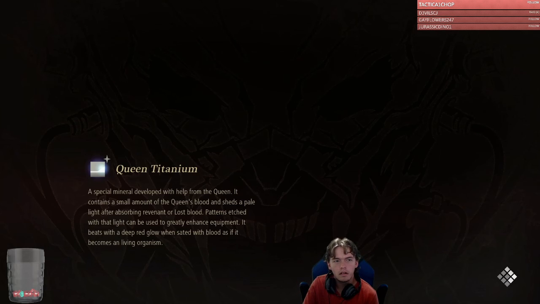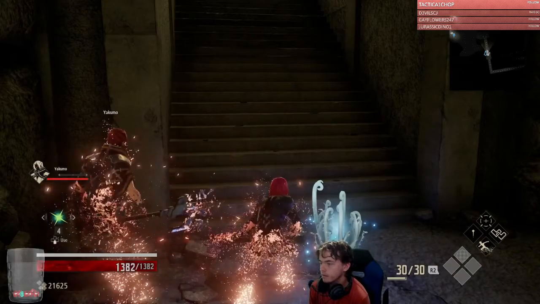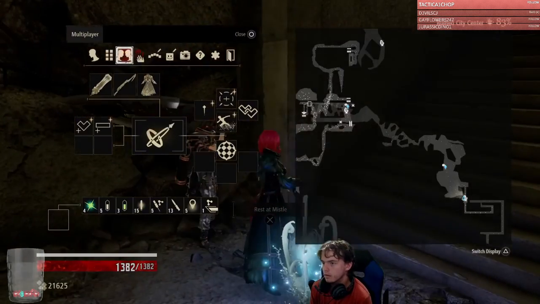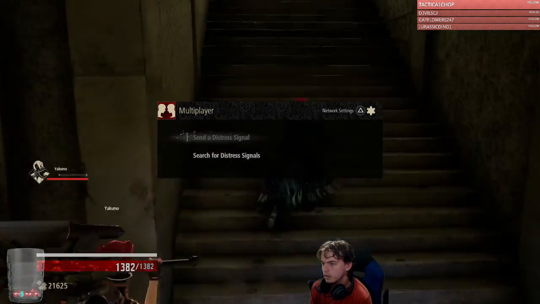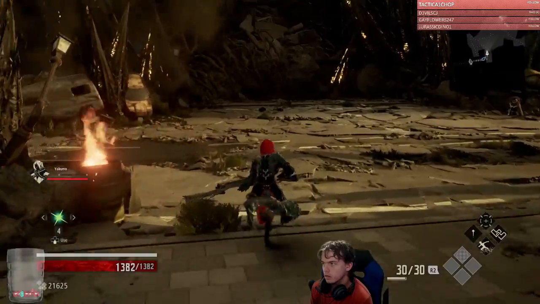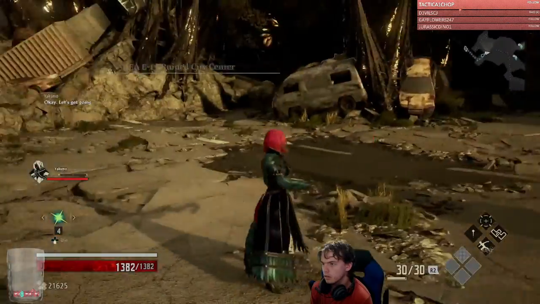Just gotta go up. You know that little hill on the right? I think so. There's like a little crack in front. You just fall down that, and then it'll be there. Okay, let's get going.